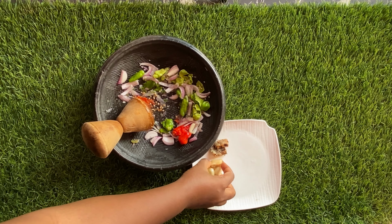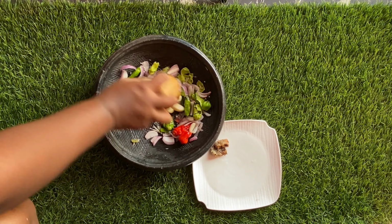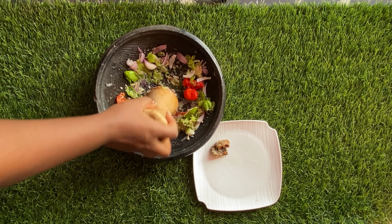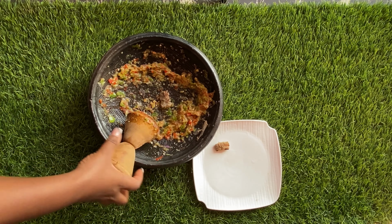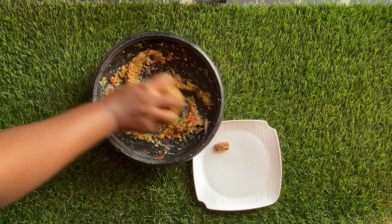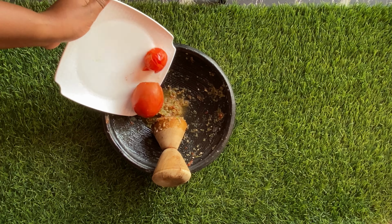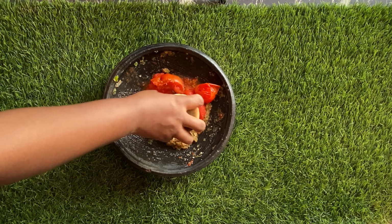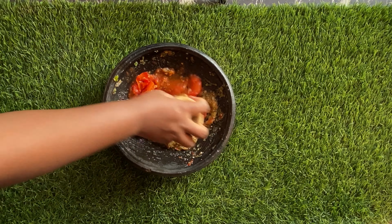It's grinding time, so in our earthenware we have our pepper, onion with salt, and then we added garlic and ginger for some flavor, and we grinded everything together, and then we added our secret ingredient, which is momoni or fermented fish. We grinded it to make sure it mixed up with our pepper, and then we added our boiled tomatoes. We grinded everything together and it was roughly smooth, yeah.